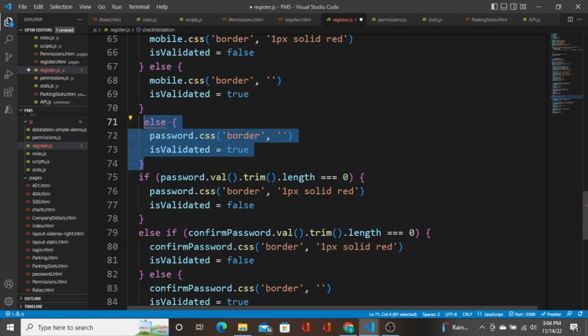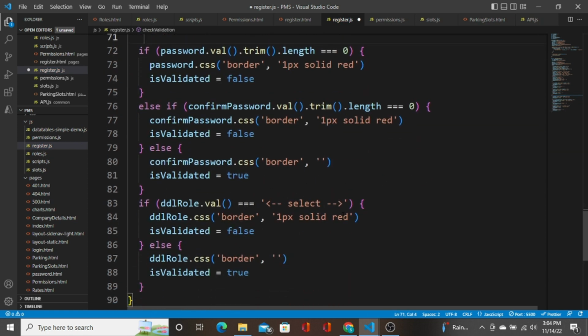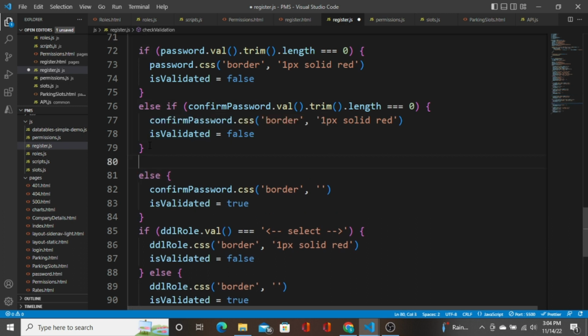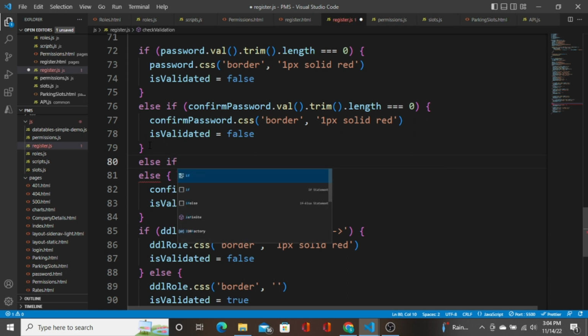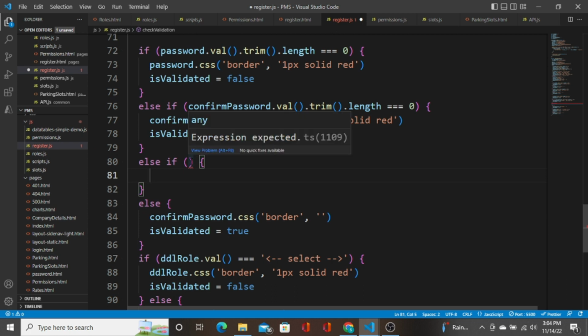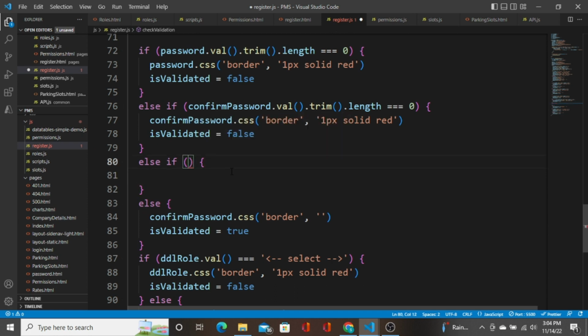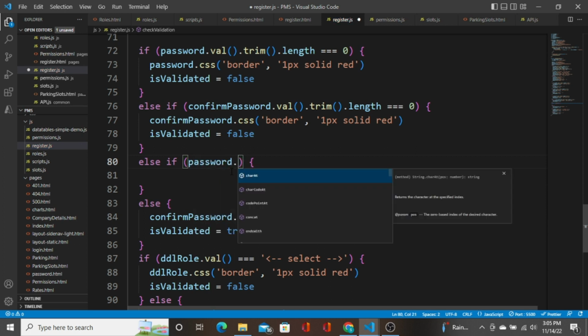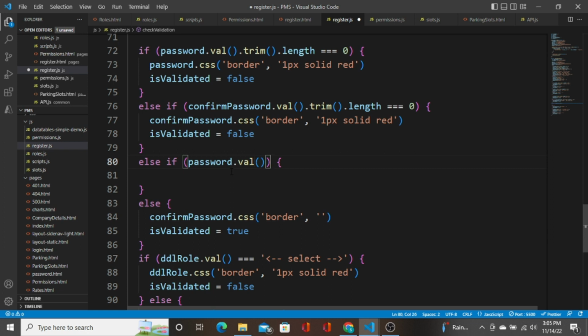I'm going to remove this else, and I'm going to have one more else if case. Here I'm going to compare the fields. Password dot val. We have already checked that the two fields are not empty, val dot trim dot length.